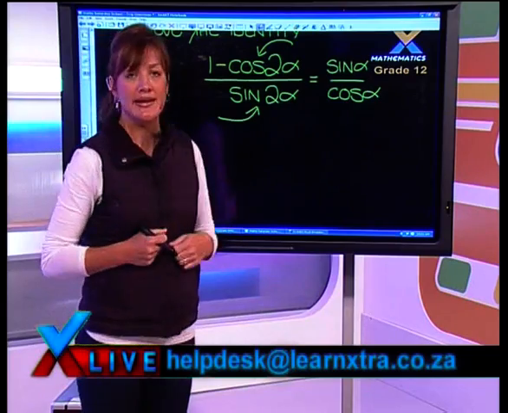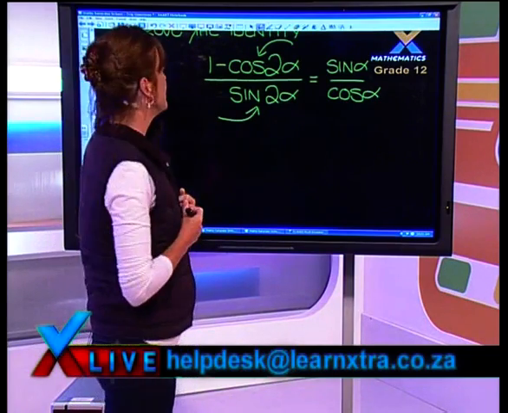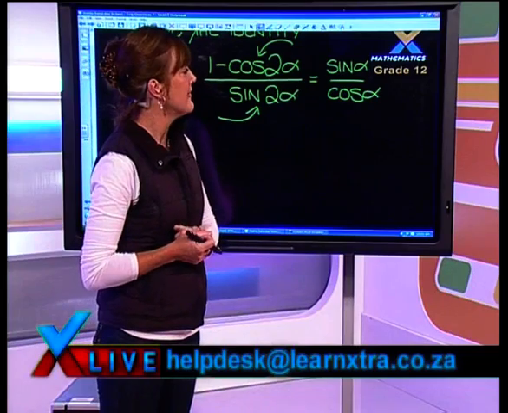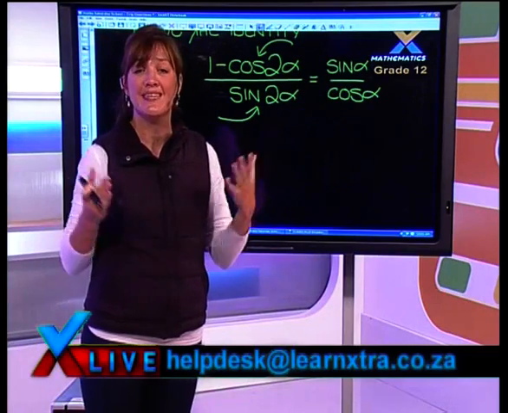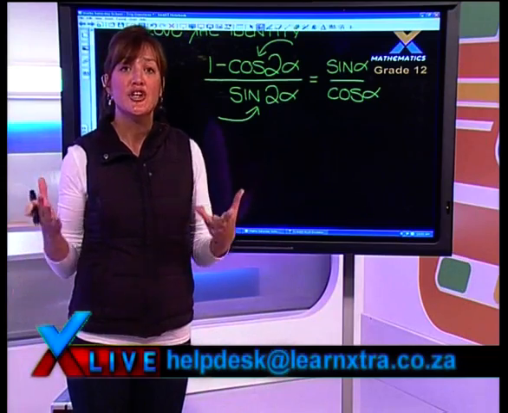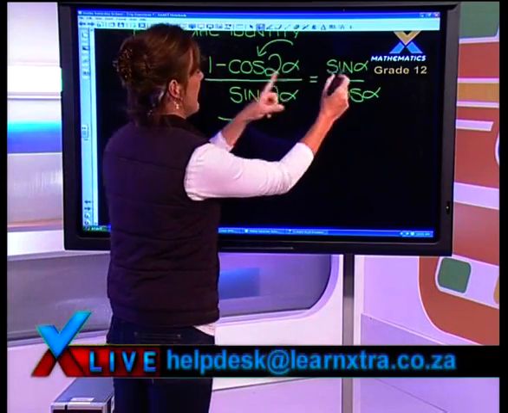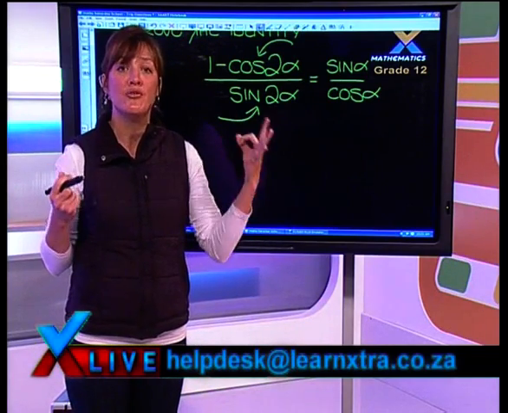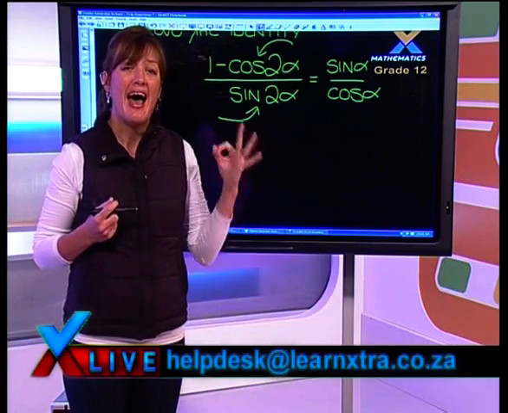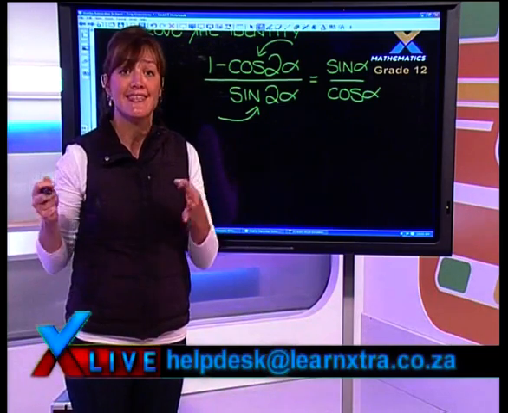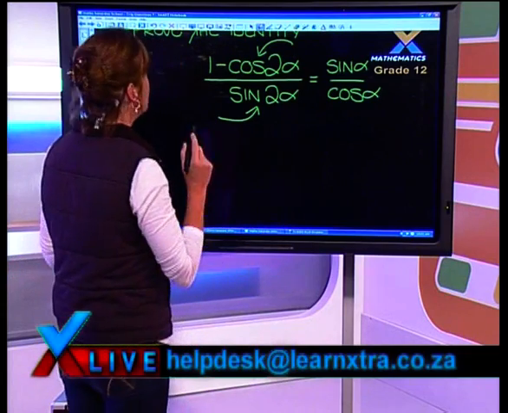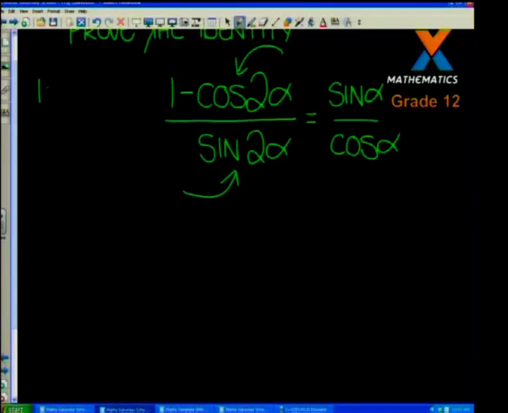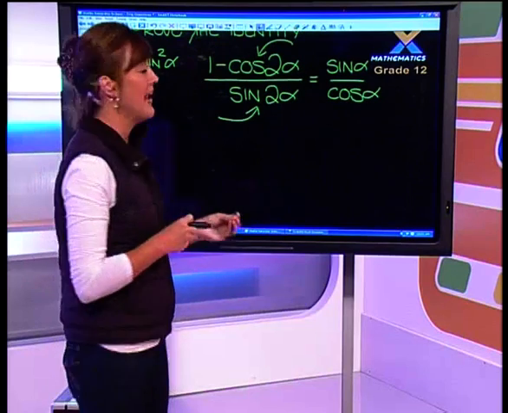You're going to look at the numerator of the left-hand side over here, which is 1 minus cos 2 alpha. And we're going to look at the right-hand side over here, which is the numerator of just sine alpha. So we can see that we are trying to convert all of that to just sine alpha, which to me would say that of the three cos double angle identities, I'm probably going to use the one that just had sine in it. And the one that just had sine in it, let's just write it over here. It was 1 minus 2 sine squared alpha. That was the identity that just had sine in it.